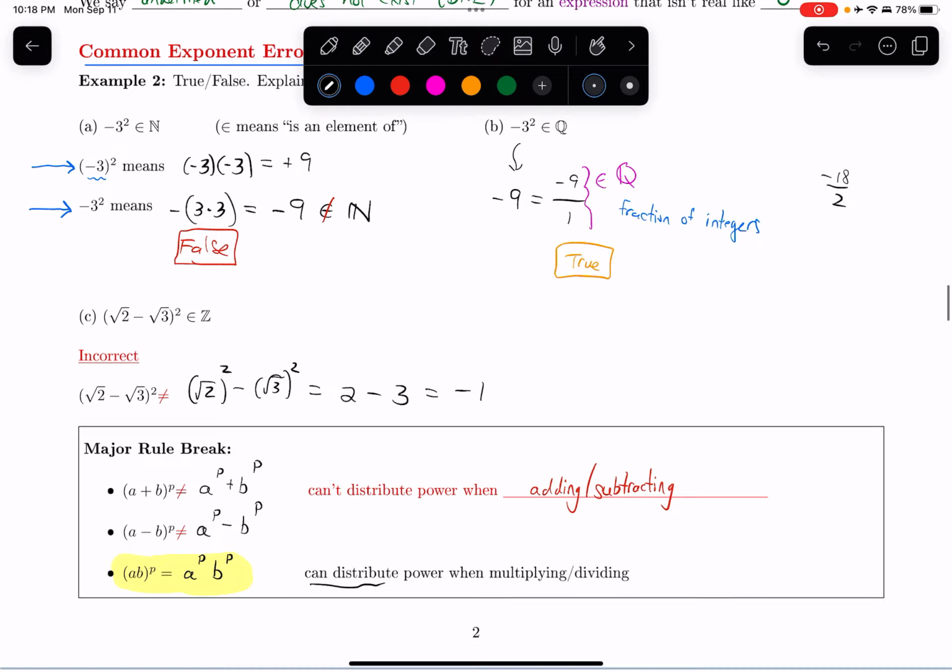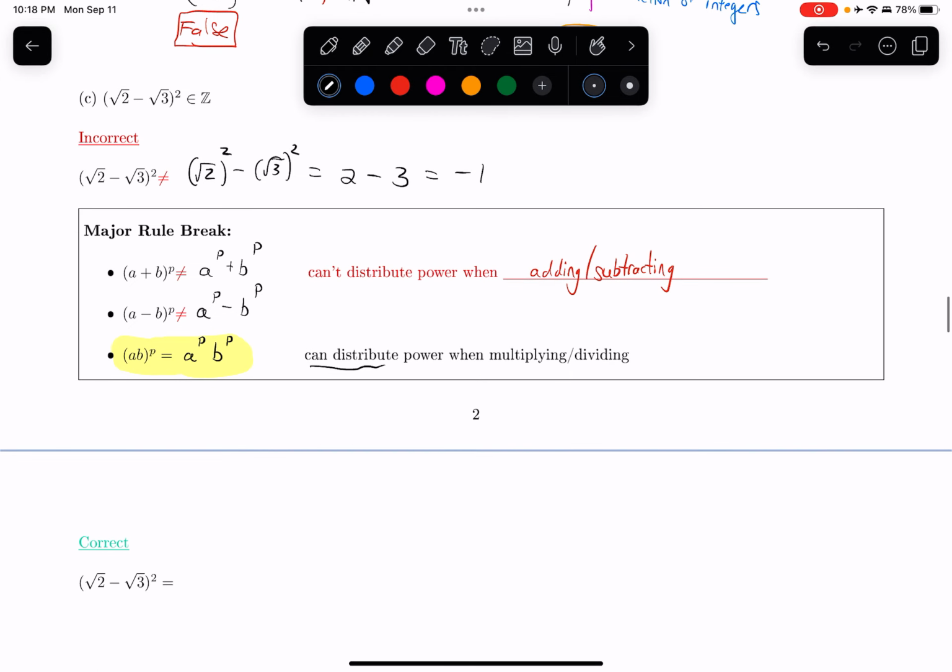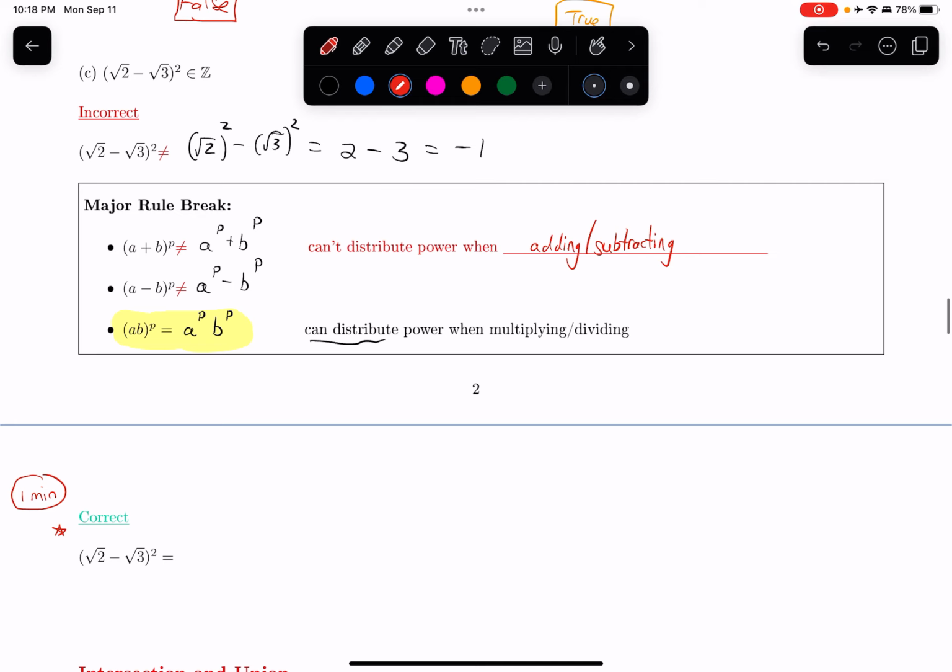Okay. Well then, how do I actually simplify something like this? Like, what's the correct way to do it? So I want to have you give the video a quick pause for about 1 minute and see if you can try to work it out in the correct way. Pause it in 4, 3, 2, 1. Pause the video and see if you can work this out the correct way. All right, so hopefully you did that. Hopefully you paused it. If not, go ahead and give it a quick pause and try it. All right, so let's talk about it.